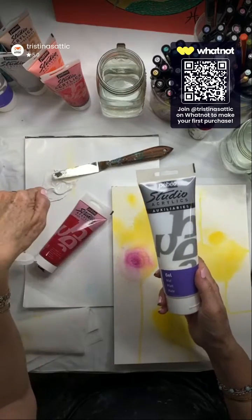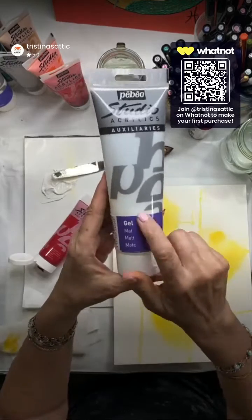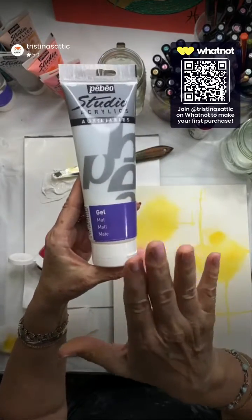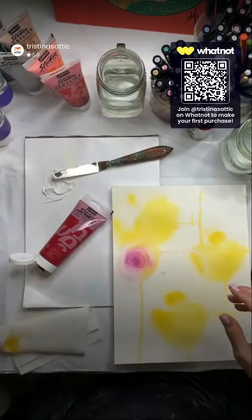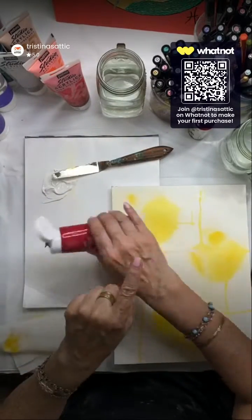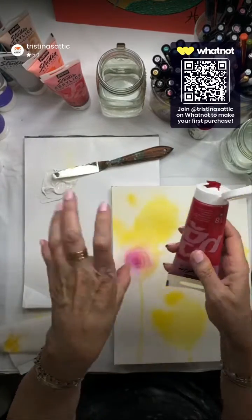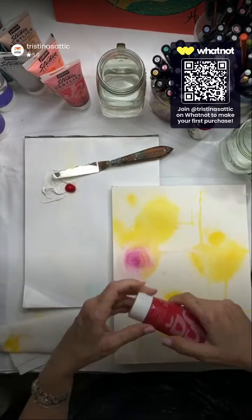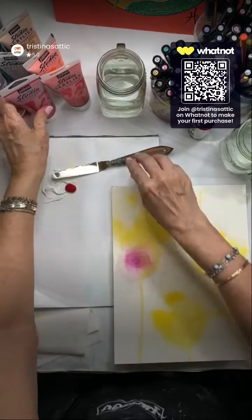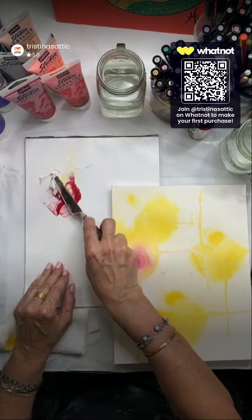The difference is the modeling paste is opaque and it looks thicker. But if you use heavy gel medium, not this tube, but one that says heavy gel, you'll be able to get a transparent, thick layer. So sometimes people like to create some fun glossy effects by using the heavy gel medium. But in this case, we're just putting some of the Naphthol red, a pretty red. This is kind of a pinky red.